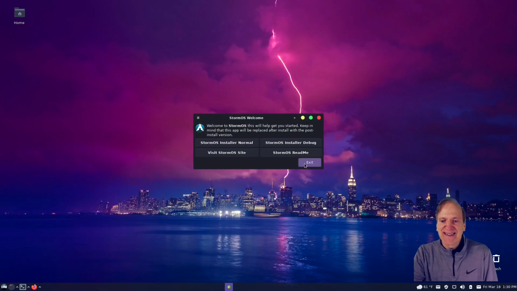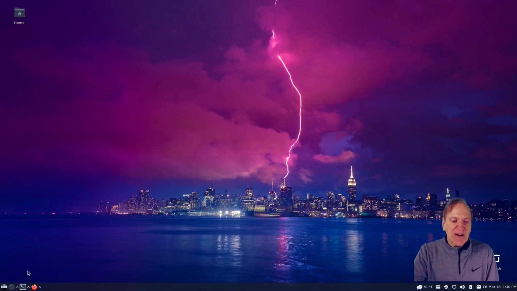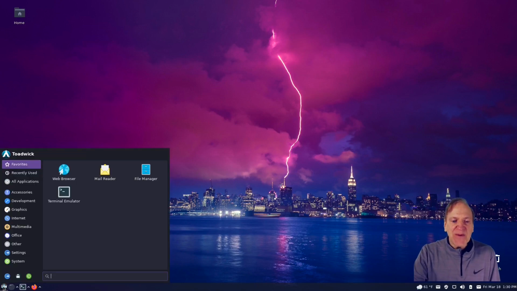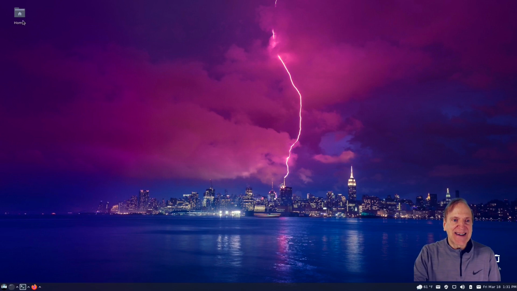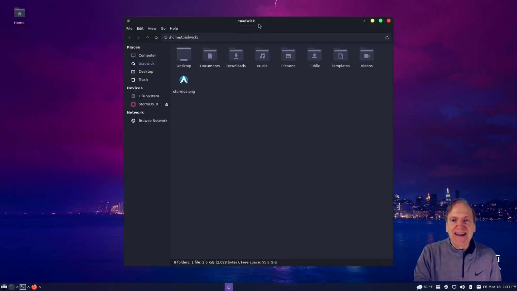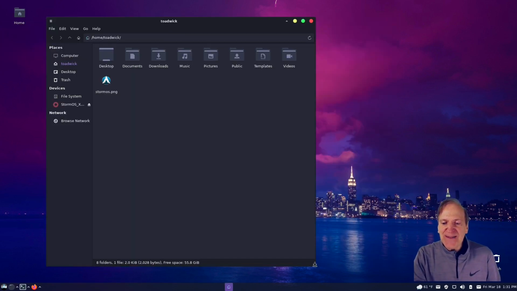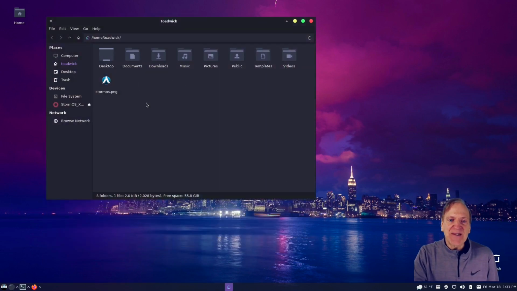And we're back. So we had some kernel level libraries most likely that were installed there, which is one reason the restart was recommended, but you weren't forced. So nice. And I'm going to open up our home folder here. We're very consistent with the Dracula theme. Got our dark folders here with a dark background. And so I think Dracula was a great choice for Storm OS because it all kind of works with the name and the whole theme with the storm. And I always like the violet accents that you get here.